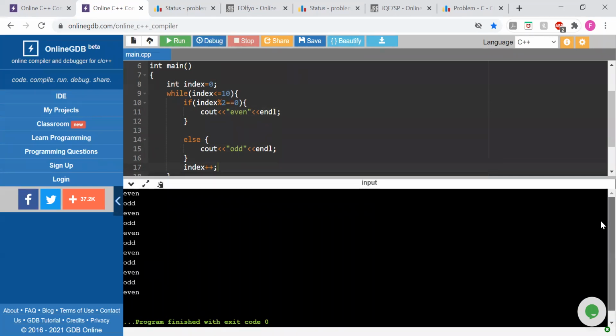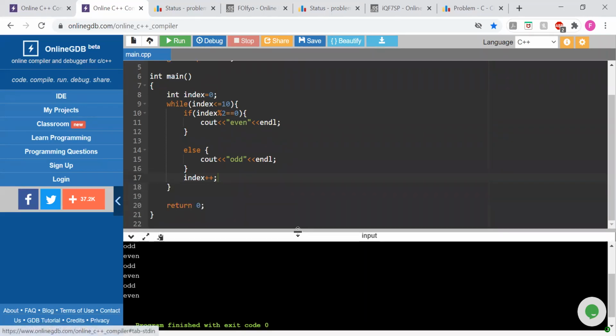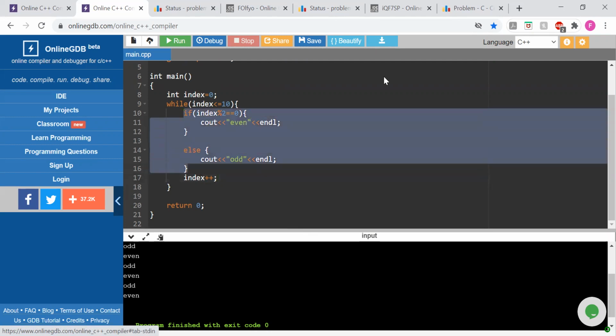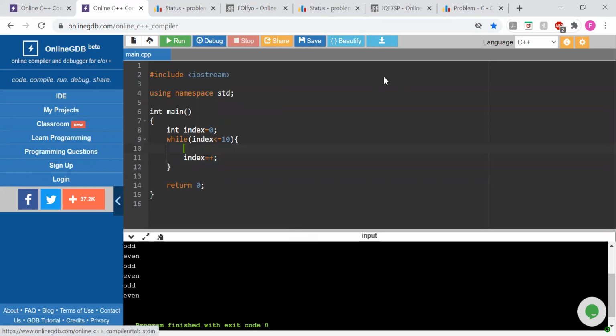So it's going to say even, odd, even, odd, even, odd. Absolutely. Do you remember we talked about a shortcut when it comes to even and odd numbers? When I didn't specify anything, I just asked you as a programmer to print even numbers. Do you remember we talked about a small little shortcut? I'm going to remove this and I want you to help me with that shortcut. What do you think?